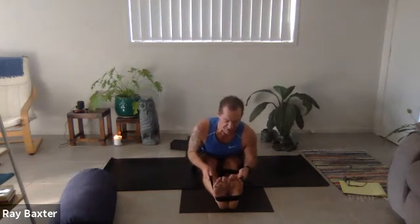So you're pulling on the strap to get the stomach to the thighs. Okay, that's the only reason you're doing it. If you don't get the stomach to the thighs, keep working on that. If you've got the stomach to the thighs, keep pulling. And work the forehead to the toes. Okay, forehead to toes. That's what we're working on.